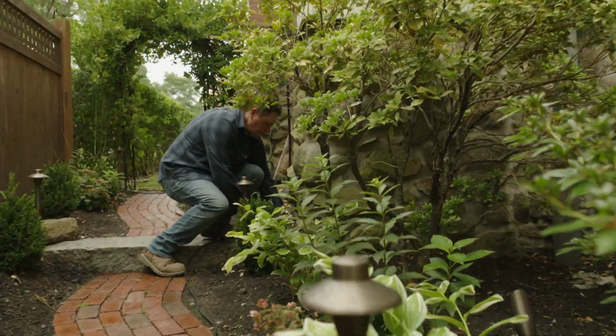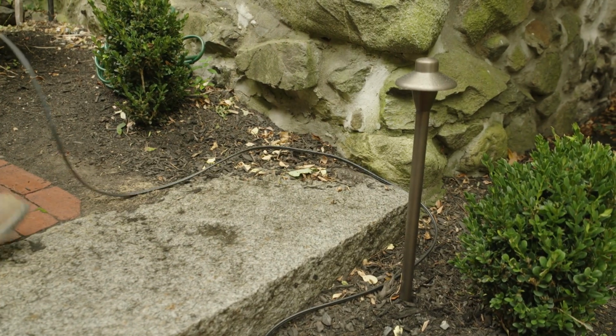We're gonna try to follow the path up against the edge as best we can. That way the wire has less of a chance of getting damaged if we do any plantings.